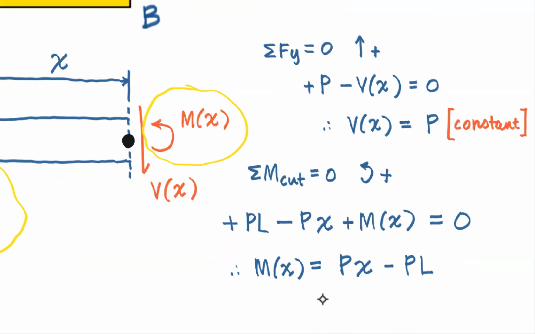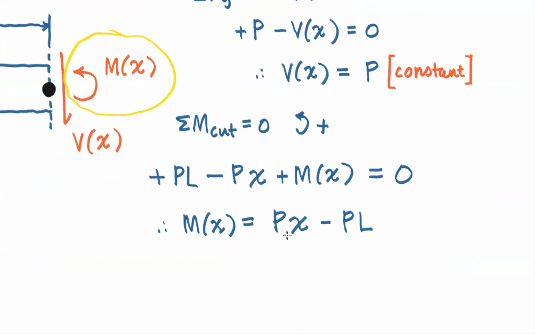And this function at the end, so this is linear. So x, this is a linear function. So if I plot this, it's going to be a line. We can think about it like y equals mx plus b, standard form, to think about that. So it's going to have a positive slope, and it's going to have a negative intercept.